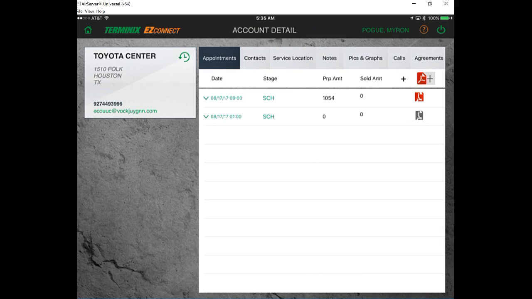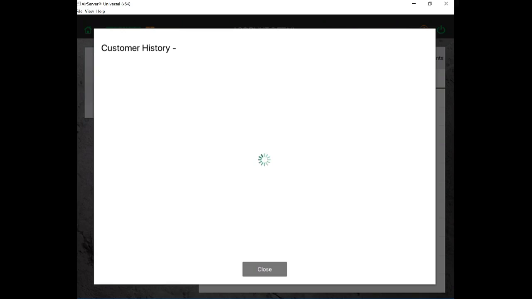I think that's coming very soon, but in the meantime there are ways to get to those documents, and they are certainly going to be available to us to give us whatever documents we need quickly. So they do have access to all the documents. But one thing that we can do right from the account screen is, if you look right beside the Toyota Center's name on this tile, you'll see a little backwards clock button. That's a history button. If you tap on that, it's going to bring up customer history.